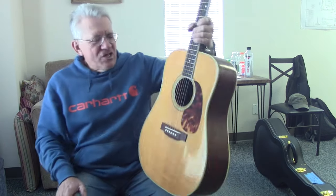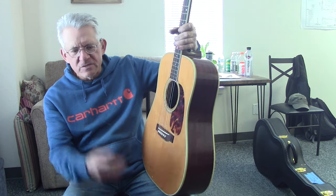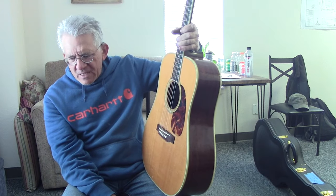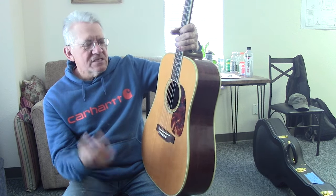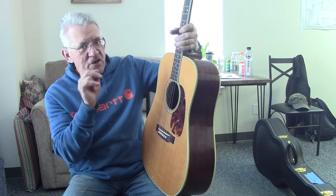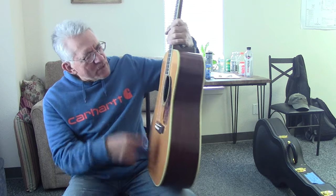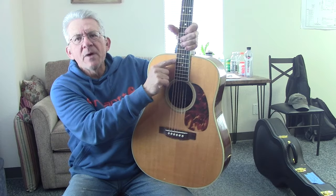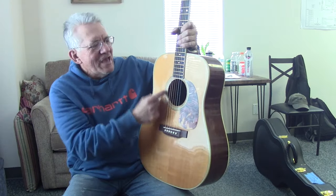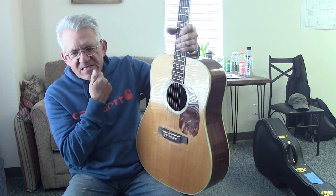There's a lot of criticism about large sound holes. Some people say it doesn't make any difference because Tony said so in some interview or another. And yet, when you find really early pictures of Tony playing with Frank Poindexter, he's got a D28. It's not the Authentic. It's not the antique. It is another D28. We're not all sure what it is, but it's a D28 because you can see through here. It doesn't have a three-piece back, and it has white binding on it, so obviously Tony put that on there, and it has a large sound hole on it. It's plain as day. So, even Tony did that.